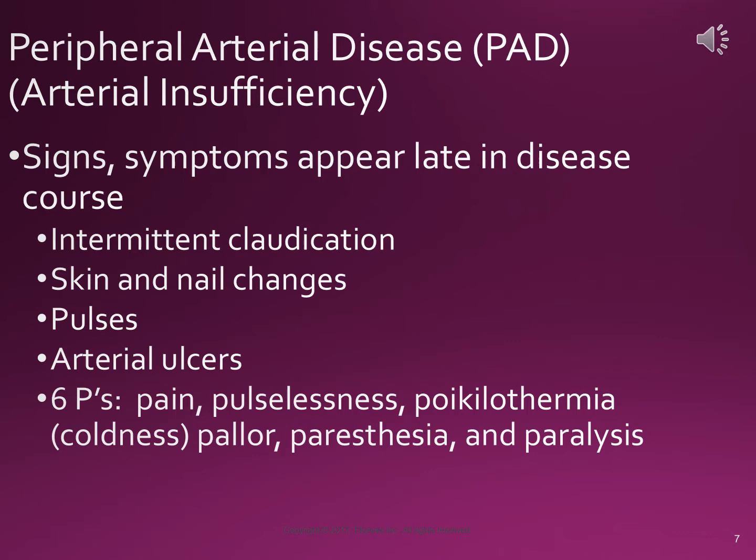You get hair loss. You can get very shiny legs, skin with no hair. The nails are dry, flaky, thick, and your pulses can be very diminished. If they're absent, that's really an issue. And so before you say you have absent pulses, make sure you know what you're talking about. Get out the Doppler and see whether indeed you can determine any blood flow.